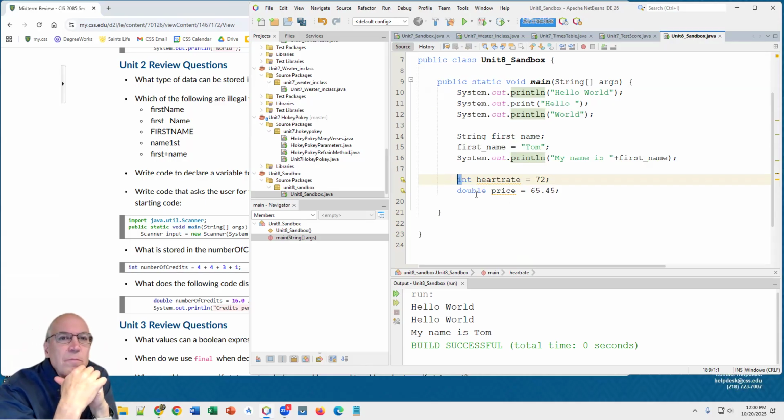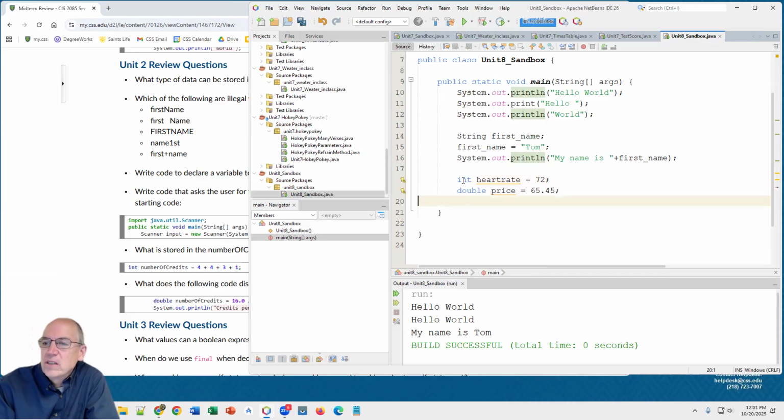Uppercase ones are just more advanced. They're like String. They're an object, and you can do more conversions and other things with them. But right now we're just using the basic ones here. I won't take off points if you use the uppercase doubles and ints, because sometimes when you select something, it'll fill those in.